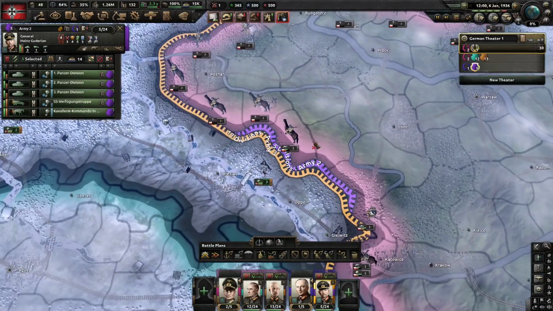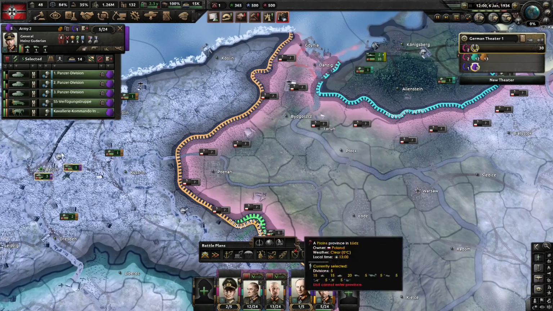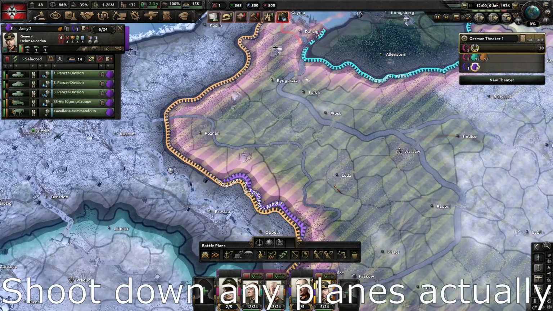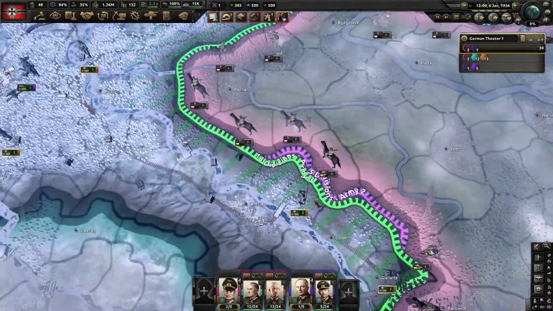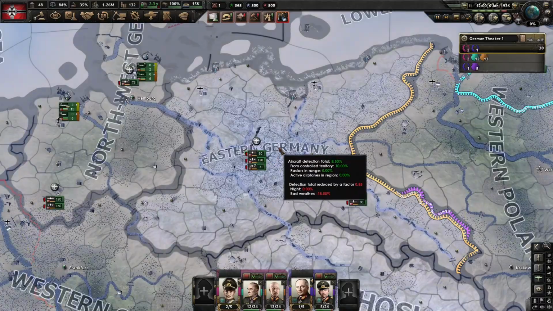I would say that the best planes to get are CASs and fighters. CASs do damage to units. Fighters protect the CASs and shoot down other fighters. Pretty much that's it. Just build a lot of fighters and a lot of CASs.